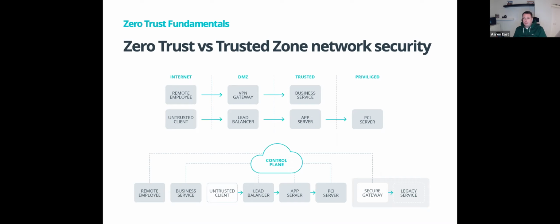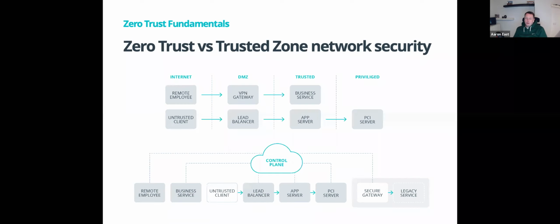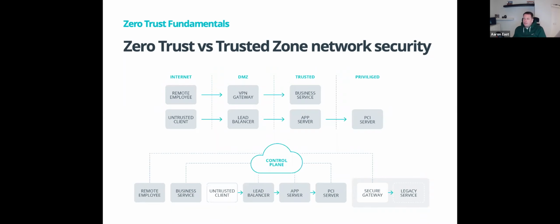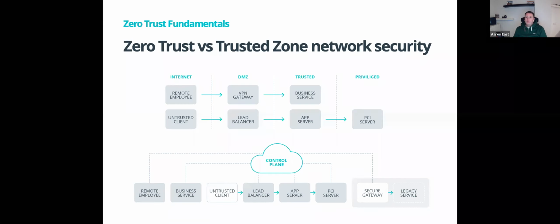Yeah, and I think the other thing to note is, zero trust doesn't mean we have to blow away our existing networks in one big bang and move to this principle. No, this can be introduced and then augment your network. So you see on the very right here, you've got security gateway and legacy service. Security gateway could be the VPN, right? So the remote employee goes through the control plane and then is allowed access to the VPN, which allows them into that private legacy zone, we'll say, and access to those legacy services. So it doesn't need to be a step change. It's an iterative change. This is something you can introduce to your existing networks, and move towards this direction.